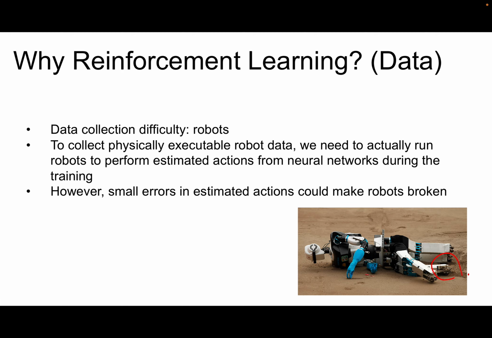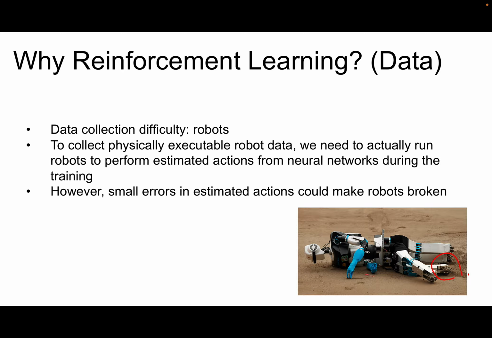And there are other things too. If we run robots quite often, the temperature goes high, and then something unexpected could happen. When the temperature is not too high, the robot can perform some actions, but when the temperature goes too high, it cannot perform them. So there can be many unexpected things when we train robots in a real environment. That is the difference between the previous examples in screen space and robots in physical space.